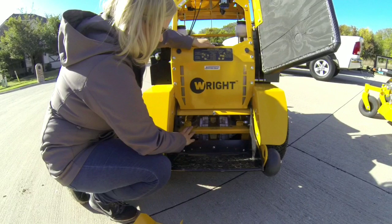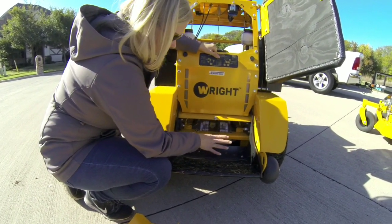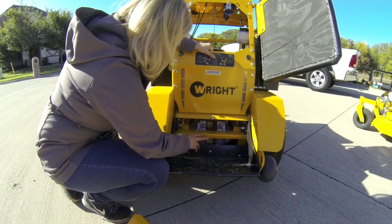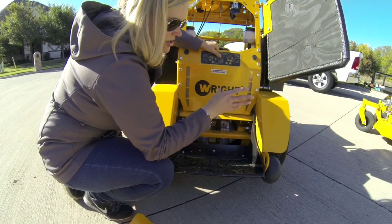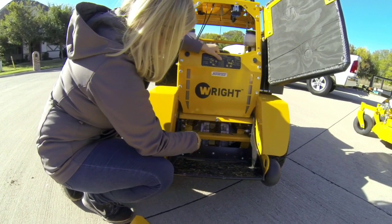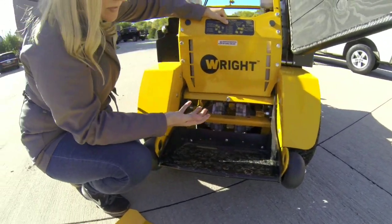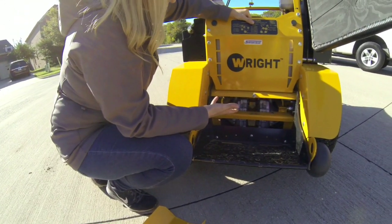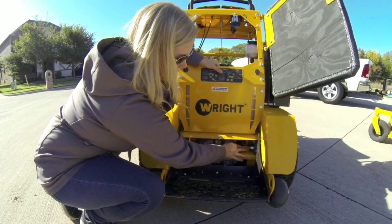So it's actually very responsive for what this is. I've been very impressed with it. One of the great features about this particular model is that if you break a belt on a machine that's got pumps and wheel motors, you've got to get a tool out to disengage those so you can take the parking brake off and roll it onto your trailer. With this, Wright has implemented these great little tabs here. Disengage your transmission right there, then turn your parking brake off. You can roll it no problem if you have a belt break.